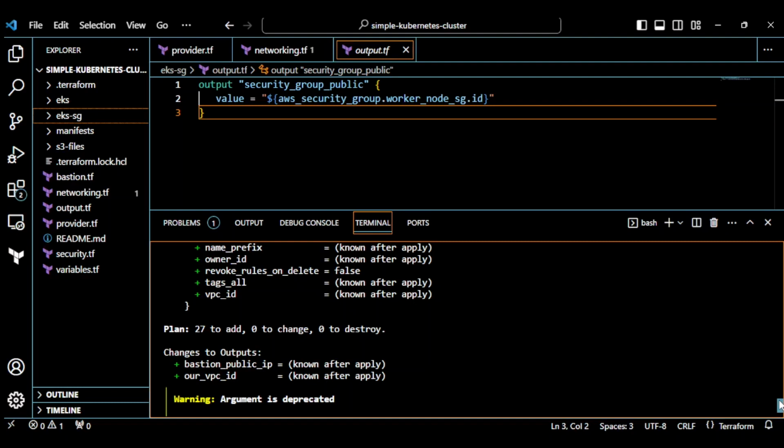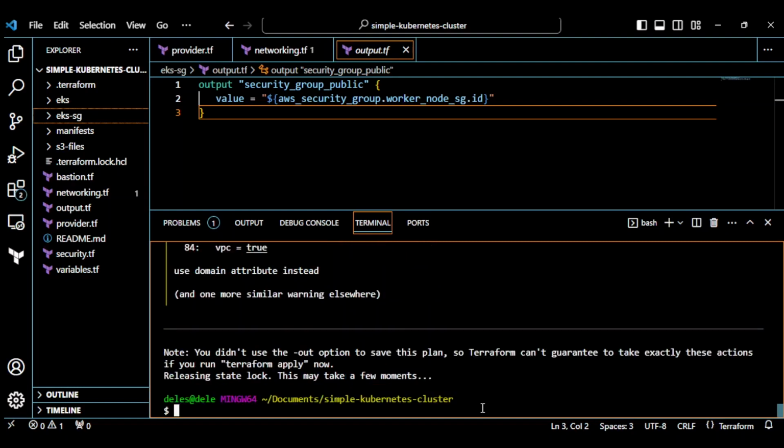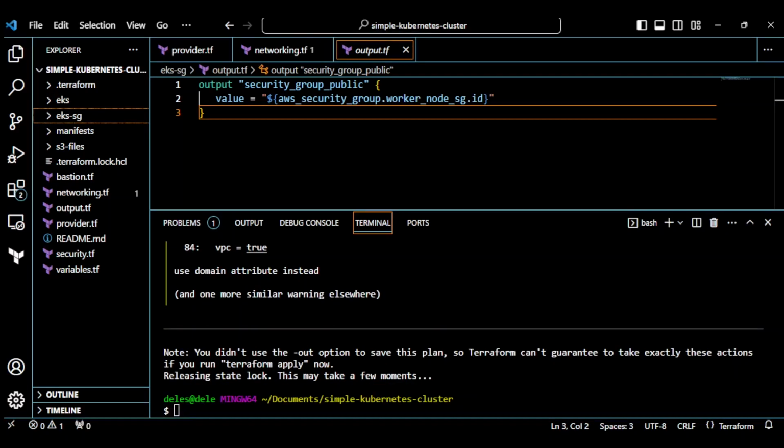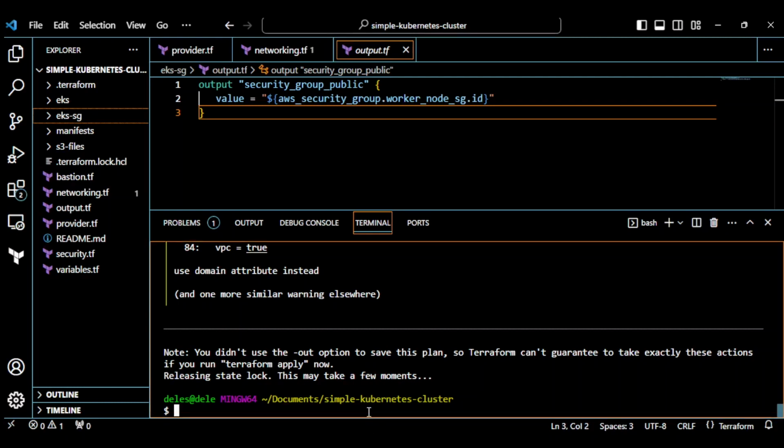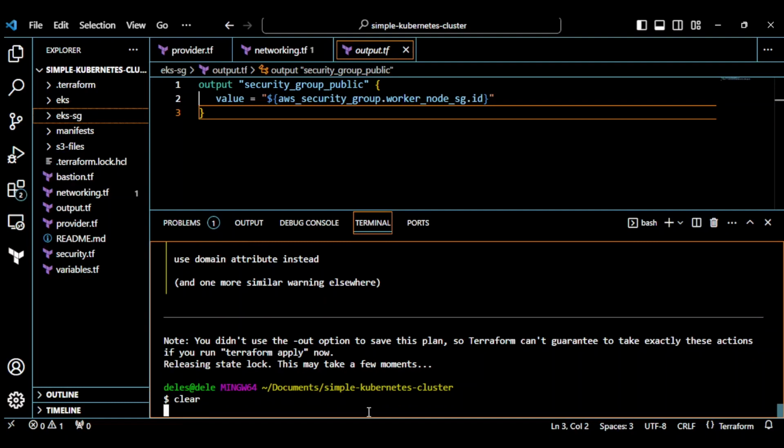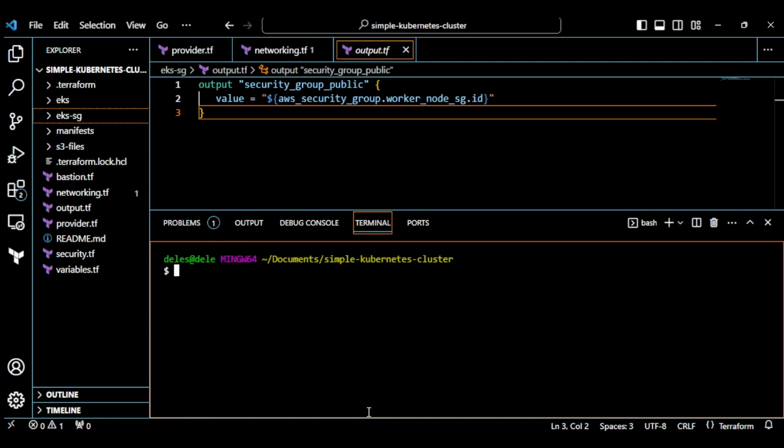Next, we're going to run apply. Now it's time to actually create our 27 resources. Let me clear the screen again to better view it.